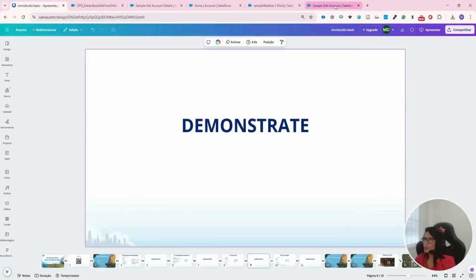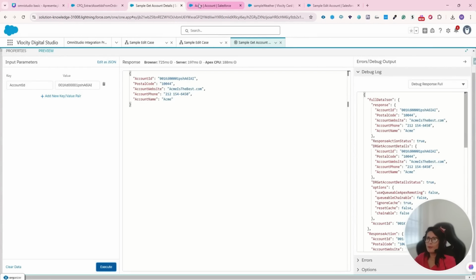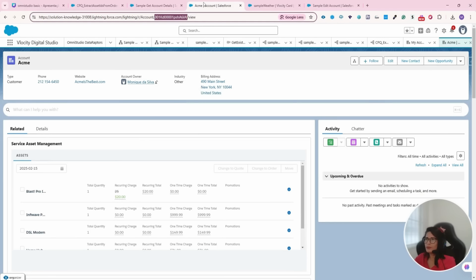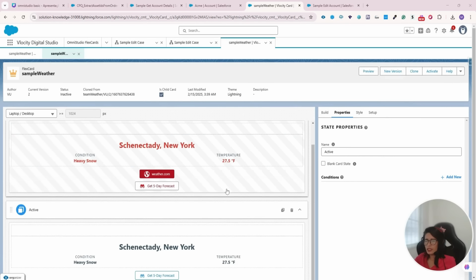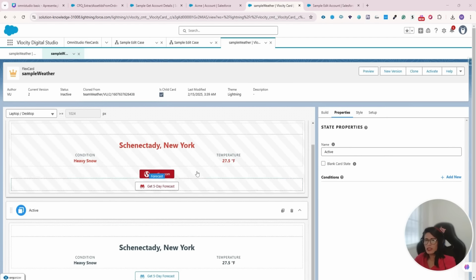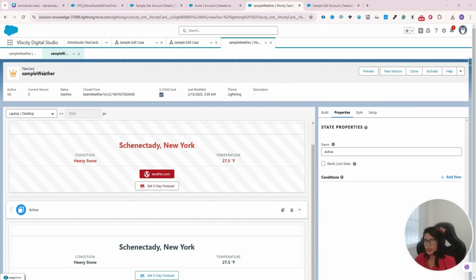I'm going to show you how it looks. So let me see where I put it. Here, FlexCard. This is an example of a FlexCard, a simple FlexCard for weather.